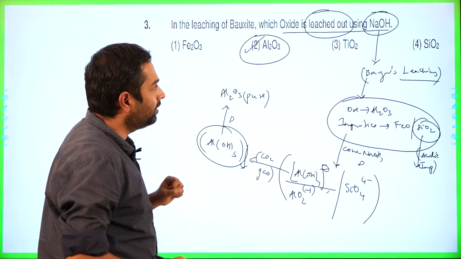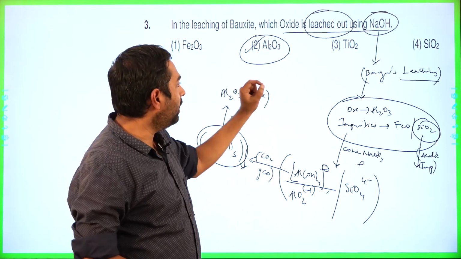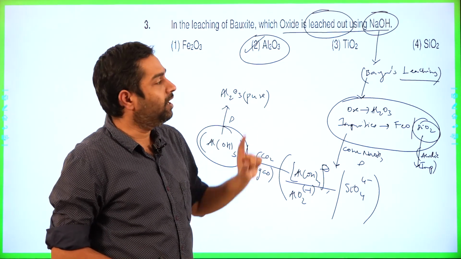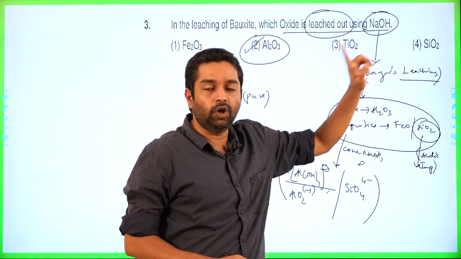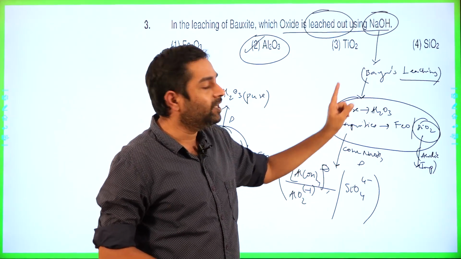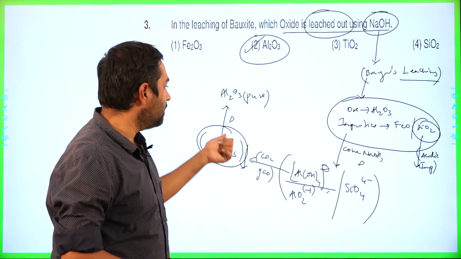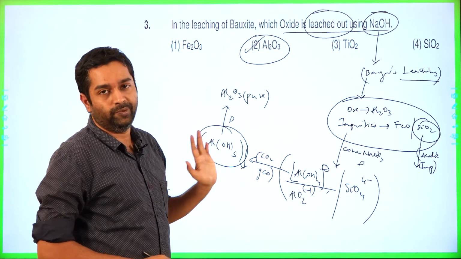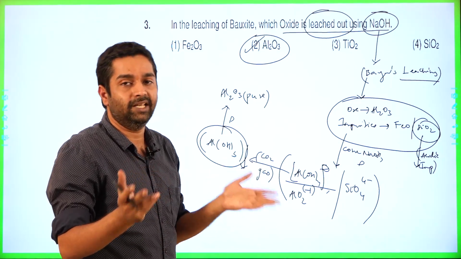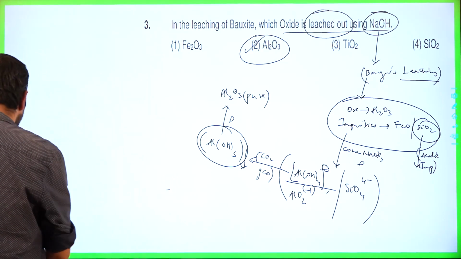Anyway, coming back to the real point here, there is a tiny bit of a controversy in the question, but the best possible option to choose would be Al2O3 in this particular case here. I will agree that silicon dioxide will also dissolve. So technically speaking, in the chemical leaching process, in the first step, silicon dioxide is going to go into solution as well. But throughout the entire process, we will leach out only the aluminum. Alright, so we are not going to be leaching out the silicon in the process. The silicon is removed out as impurity in the process. This is a way to remove the silicon here. Okay, so let's get to the next one.